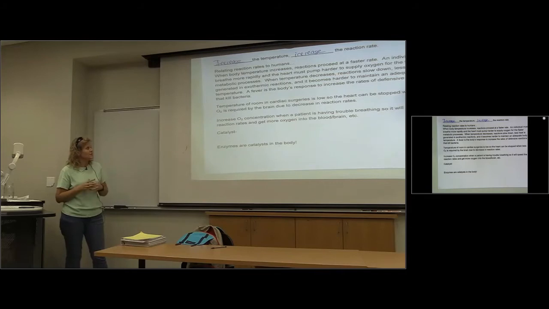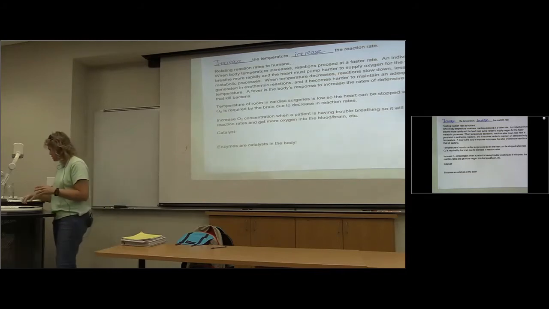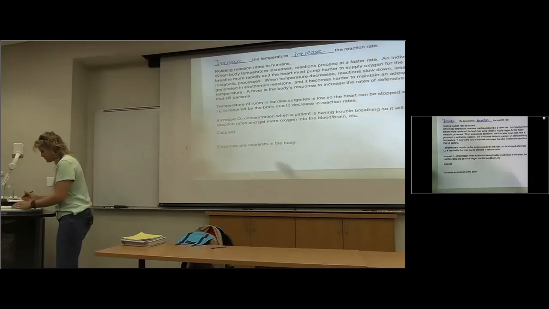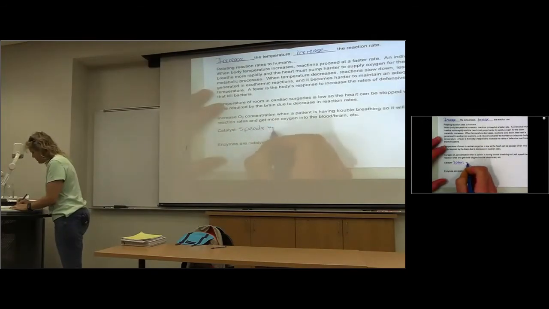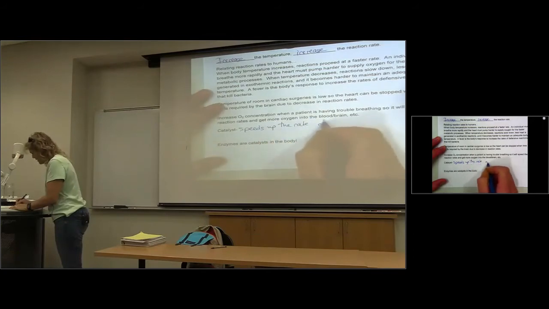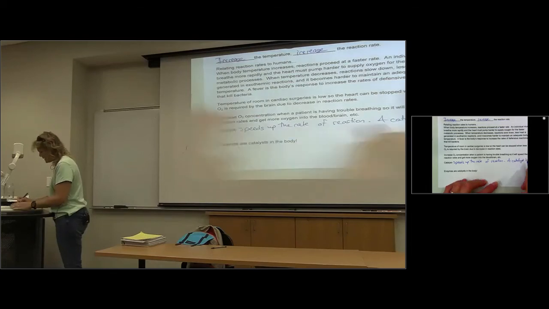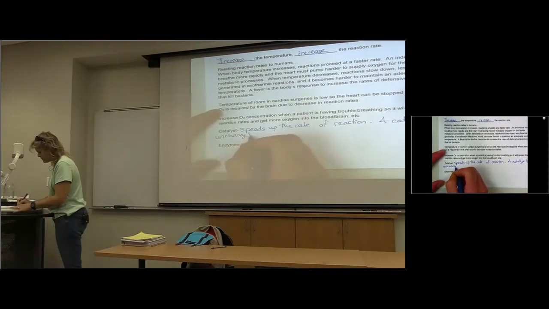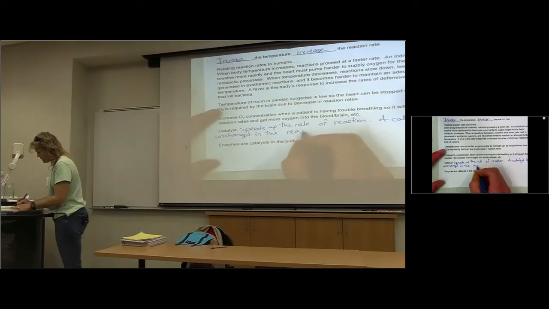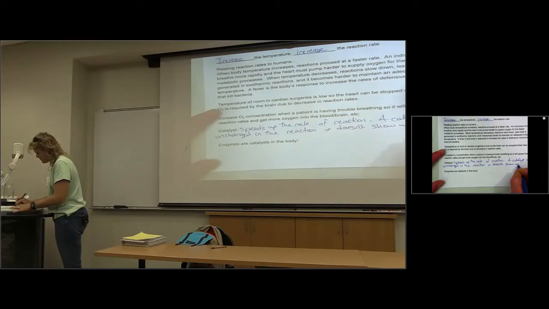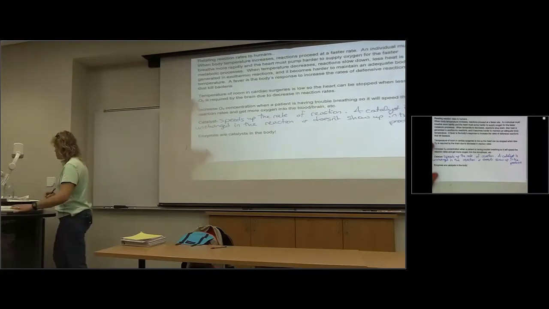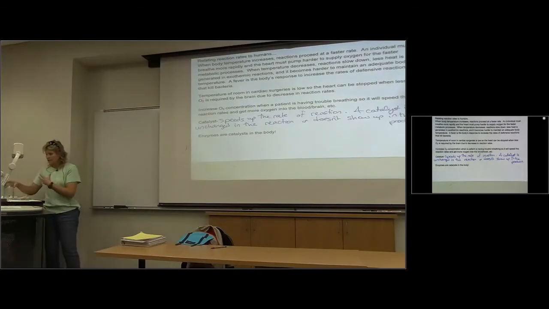And again, I'm touching like a drop compared to what we could do. The last thing I want to mention is catalyst. Tell me about catalyst. You've heard of this before in some of your other classes. What does a catalyst do? That's right. So it speeds up the rate of reaction. A catalyst is unchanged in the reaction and doesn't show up in the product. So a catalyst goes through, is used, but does not actually get used up.